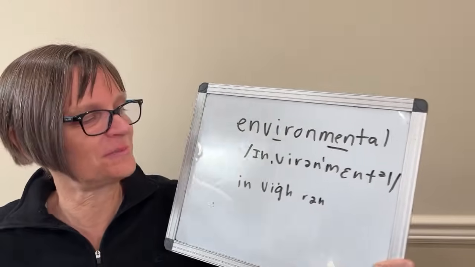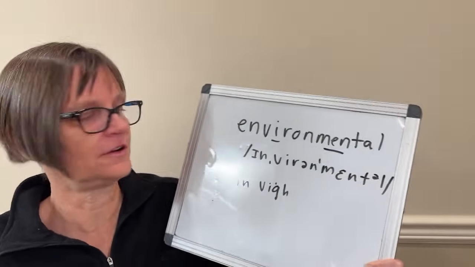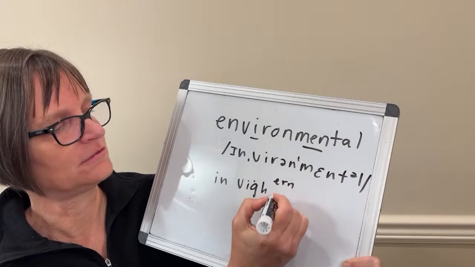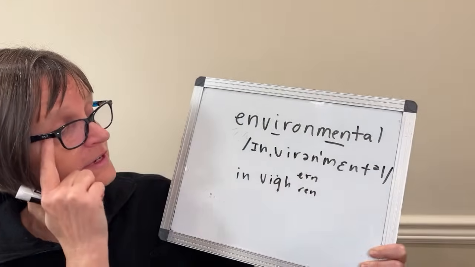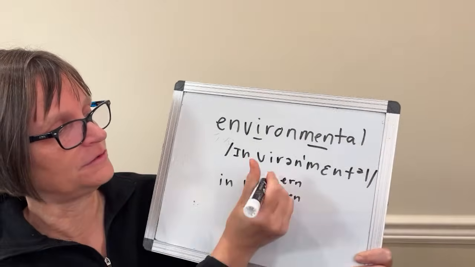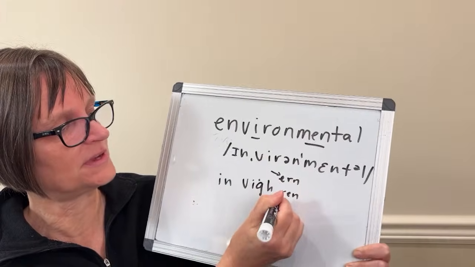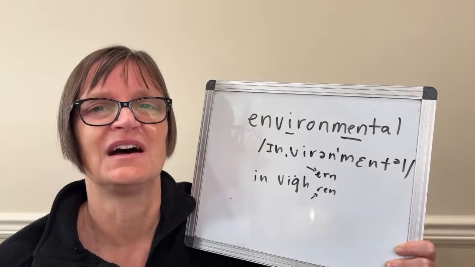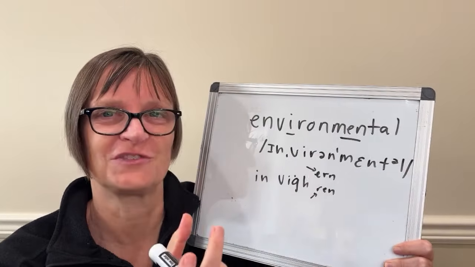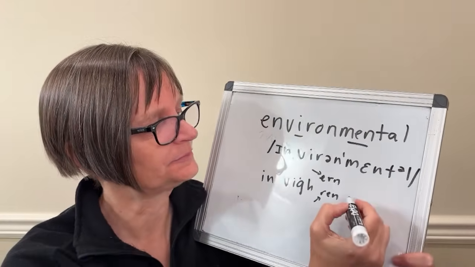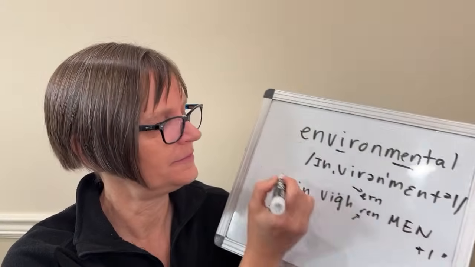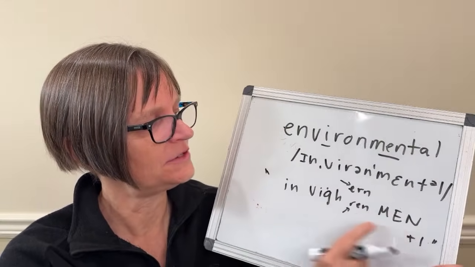I'm using my mixed message here, IPA there, environ. So sometimes people will say it as environ or environ. I often use this, which is less correct, but it's really hard to say environmental. I think people really often transpose that R and that N sound. Then we have mental. Environmental.